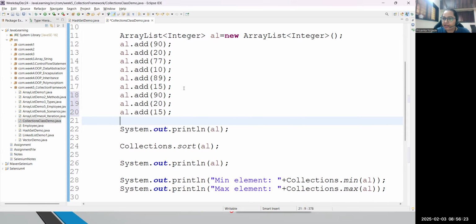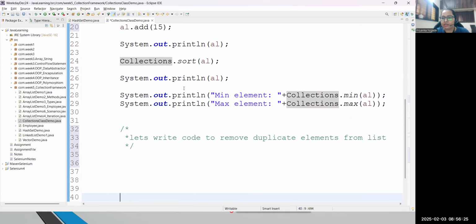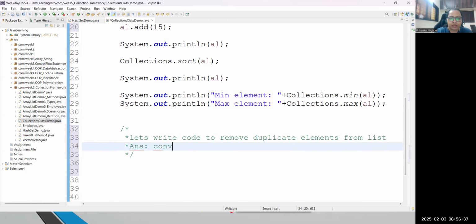So there is a direct, simple solution for this scenario: we will convert the list into a set, and it is possible. If you convert your list into a set, duplication will be automatically removed. But the question is how you will convert it. So please have a look at the solution.